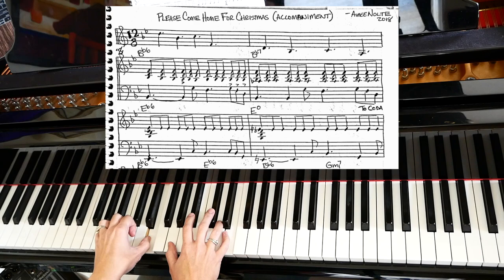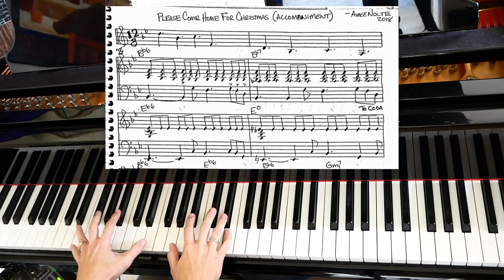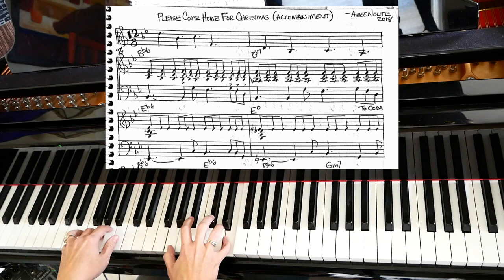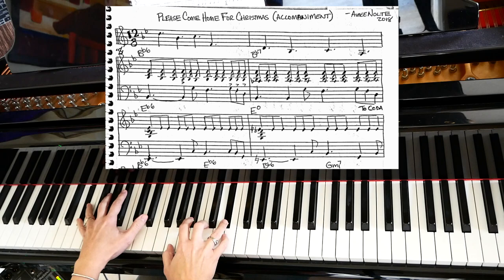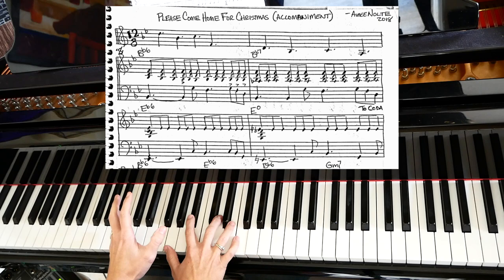Could you see that okay? Here it is for the right hand. And you can use any of those notes to make a nice fill. Like, that's one way. Let's see. So I went 1, 2, 3, 1, 2, 3, 1, 2, 3, 1, 2, 3, 1. And you can walk yourself right up to the next chord, which is B flat, but you put an F on the bottom, maybe. That's one way to do it.